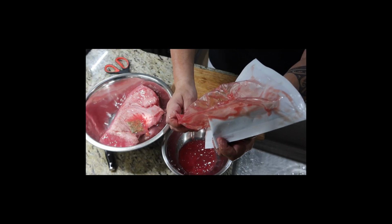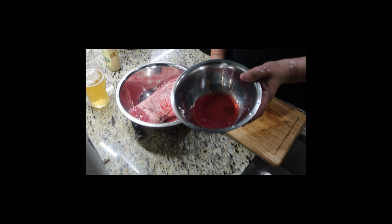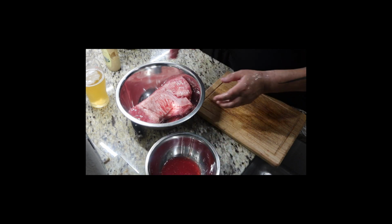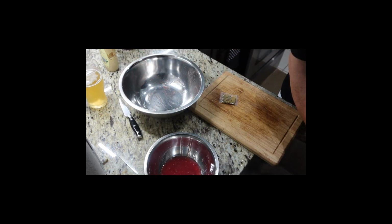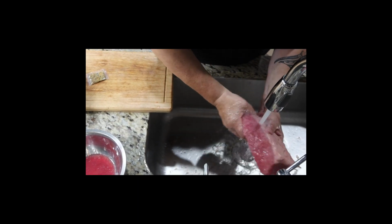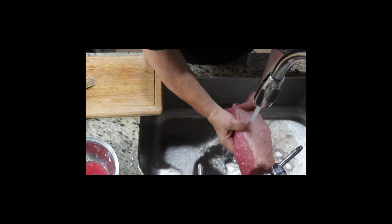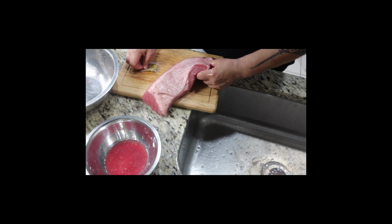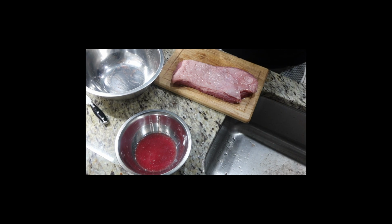I took that out of the pack. So this is the juice that you will find in the packet that is with the corned beef. Keep it on the side because we're going to use it. It's very important. And then we're going to take our meat and wash it in cold water. You don't have to wash it, I just suggest you do, because it's easier to marinate later. And then here we have this package of spice we're going to put later on.